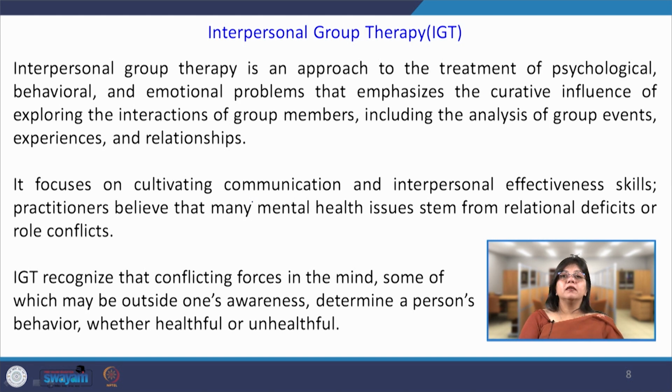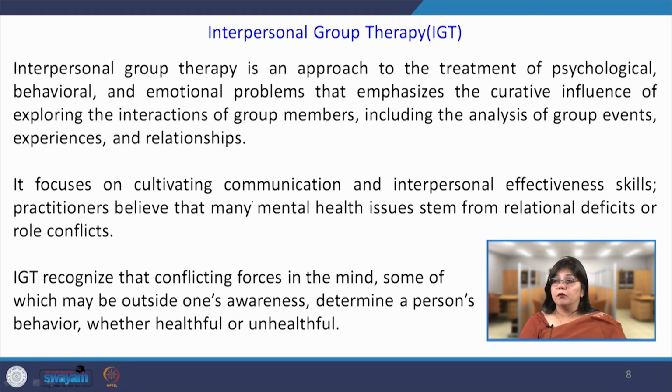Okay. Next is interpersonal group therapy. As the term implies, it is an approach to the treatment of psychological, behavioral and emotional problems that emphasizes the curative influence of exploring the interactions of group members, including the analysis of events, experiences and relationships. Any interaction that happens at group level to help members cope or develop a coping mechanism to overcome some psychological issues. Under such circumstances, interpersonal group therapy plays a significant role.